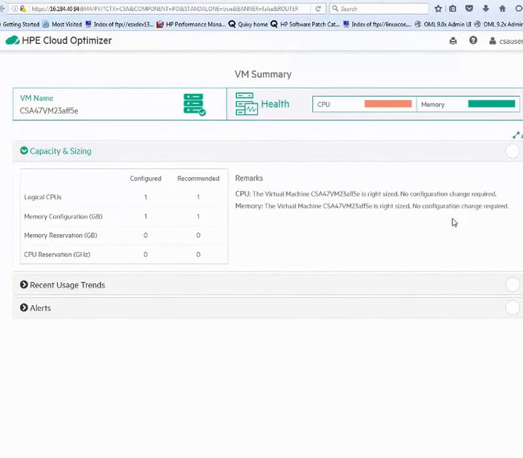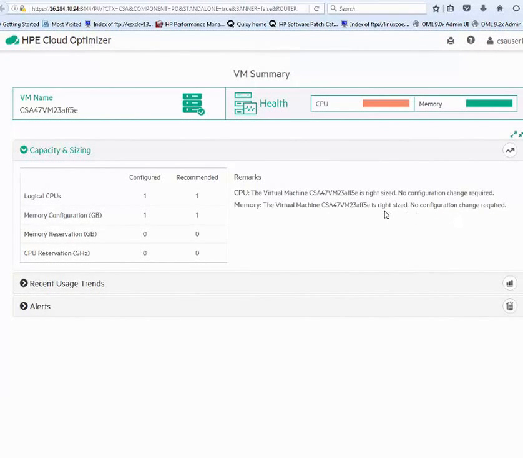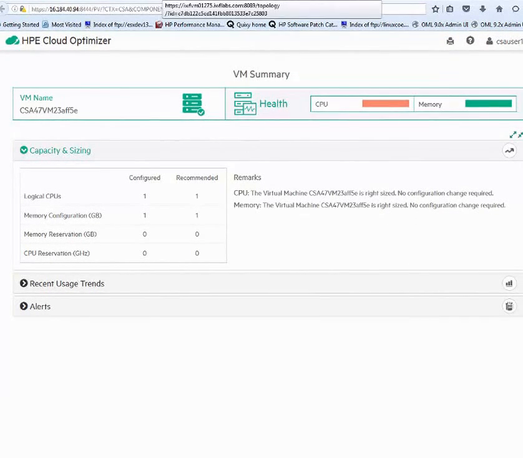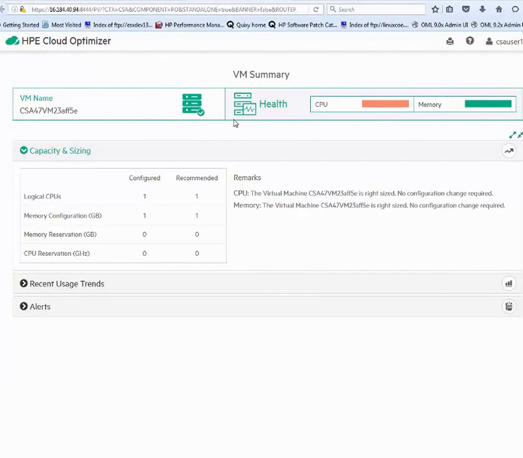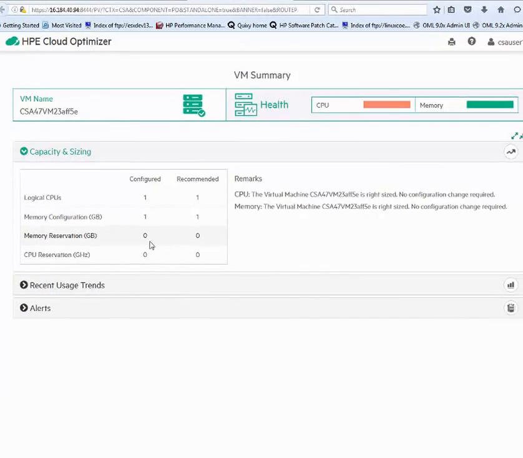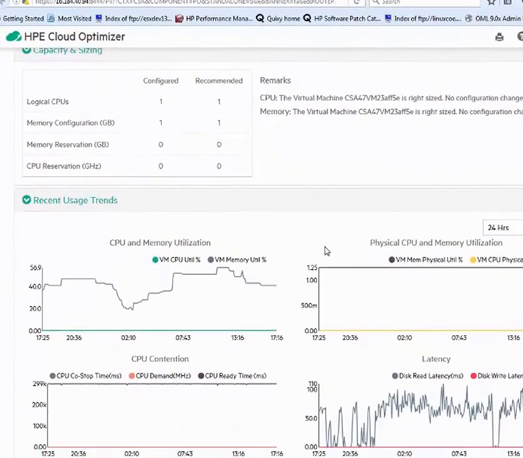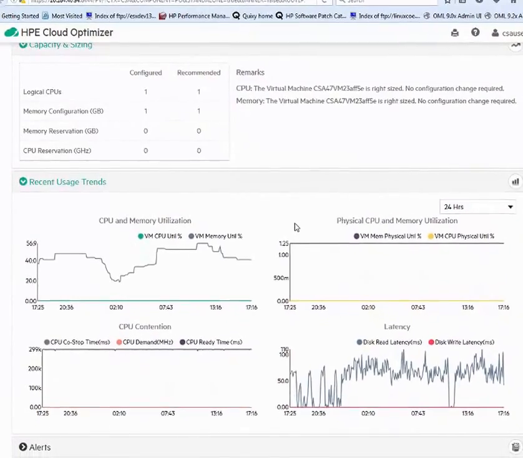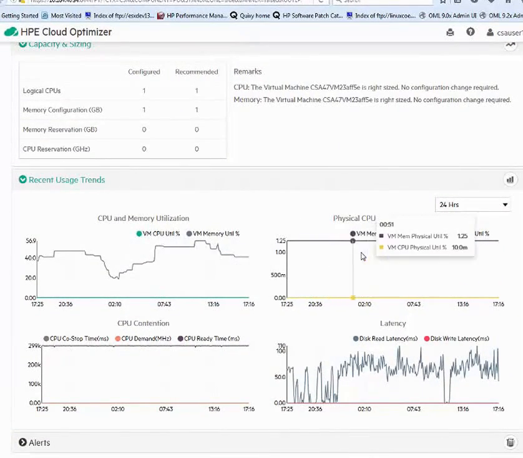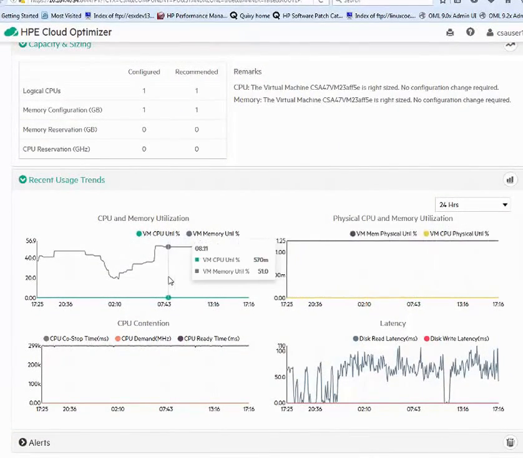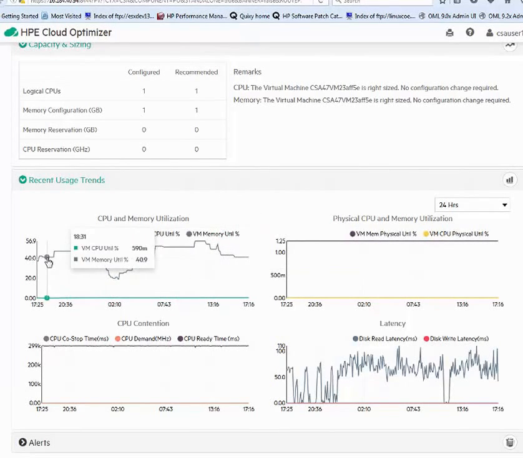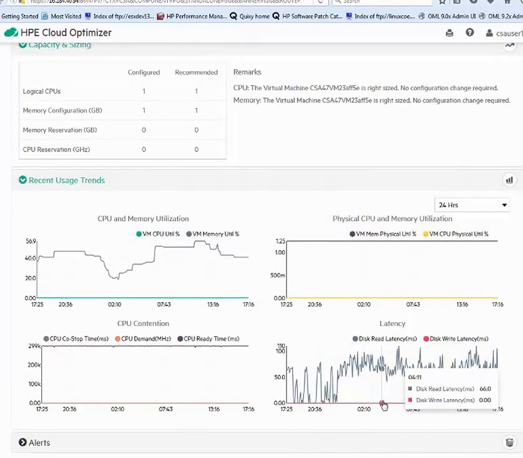So far we have come from the total list of services that the user owns towards the service that has a problem, drilling down and going to the level where the VM problem has emerged. Same as before, consistent with the previous information, we find that the VM is correctly sized. It doesn't need more CPU, so there's no problem there. CPU and memory utilization are okay, physical and logical. On the logical side, the memory utilization has had some ups and downs, but really there's nothing hitting the roof here.